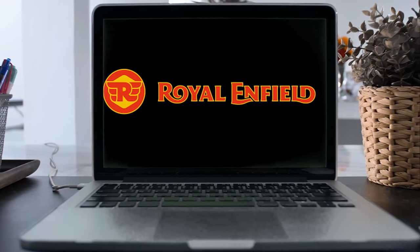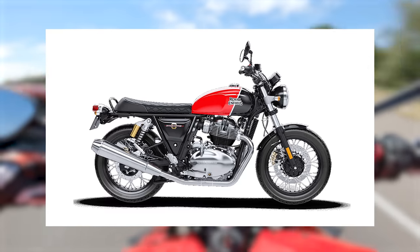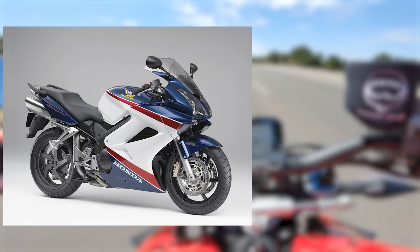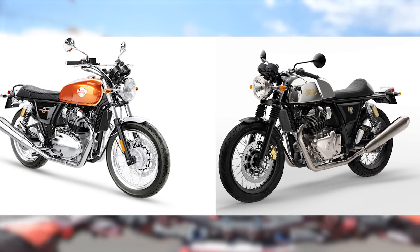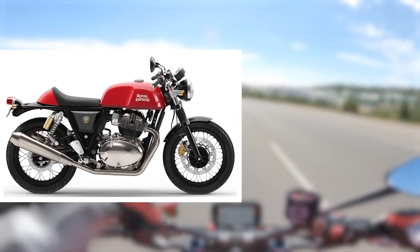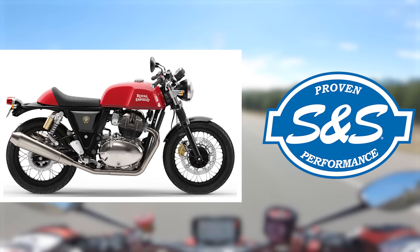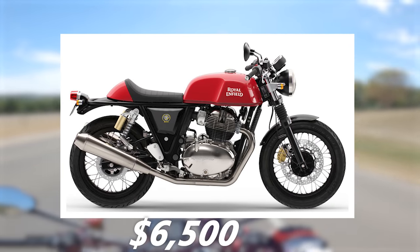Royal Enfield has received a lot of attention and that is not going to stop anytime soon. The next neo-retro bike on the list is the Royal Enfield Continental GT. We had the INT 650 as our last beginner bike giveaway — Royal Enfield had to name it the INT 650 in America because of Honda's trademark on the name Interceptor. The Continental GT features a few changes that make it look and ride a little more sporty, paying clear homage to the English cafe racer scene of the 1960s. Within its tubular steel frame lives an air and oil-cooled 650cc parallel twin making 47 horsepower and 48 foot-pounds of torque. With aftermarket performance parts available from S&S and an incredibly accessible purchase price of around $6,500, it is completely reasonable to use the Continental as a platform for a custom build.